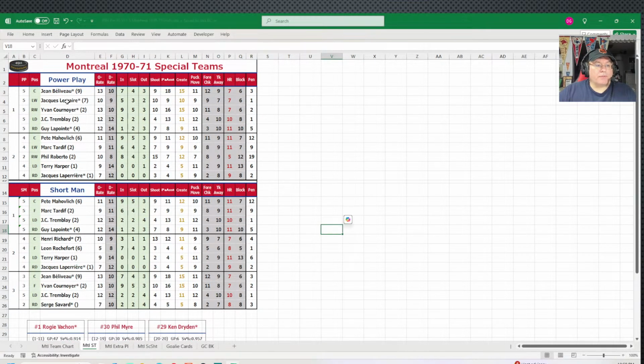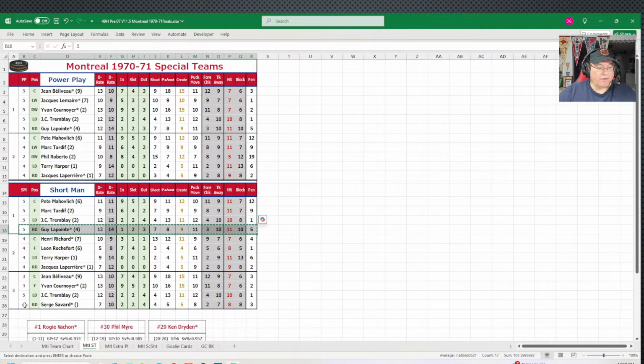So let's save. So I think I have this. So I get rid of Mickey Redmond and Serge Savard. That's who I really need to get rid of. And now anybody else down here, I need to move around. I like to try to keep this as close as possible because it's just less movement. This looks good here, except for Savard. So there's no Mickey Redmond here, but there is a Savard. So Tremblay, Lapointe. Okay, we'll make it Lapointe. How about that? So they'll double shift.